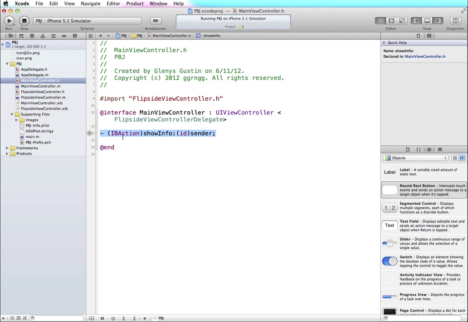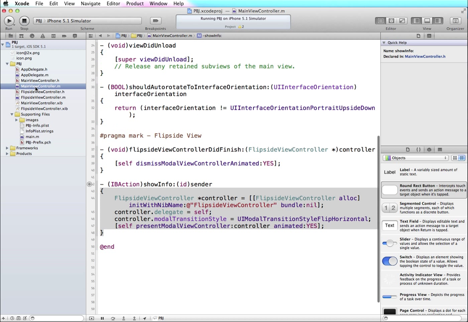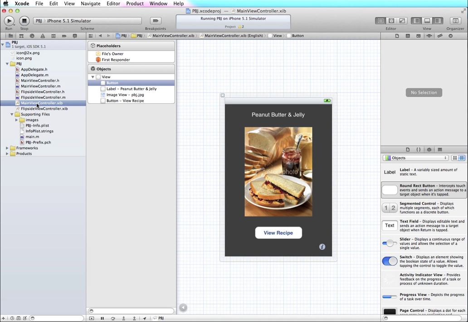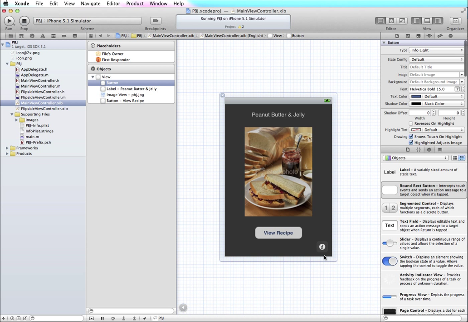That full method is in the implementation file, and this has all the instructions on what it should do when it's triggered. Our purpose right now is in Interface Builder. We want to connect this button to the showInfo method, which this button is already connected to.